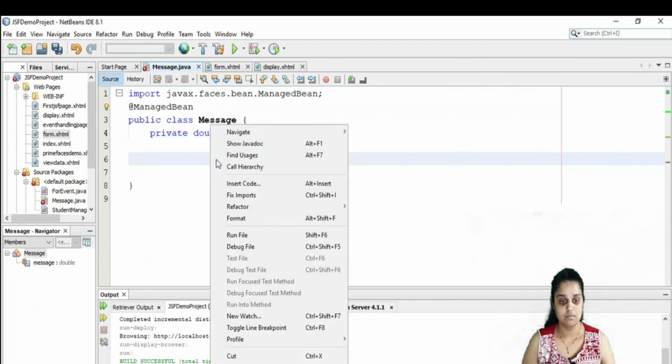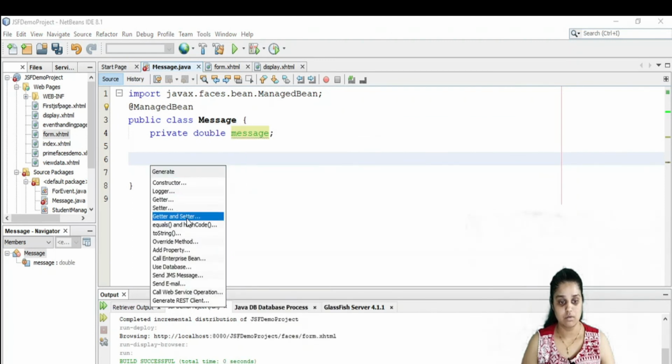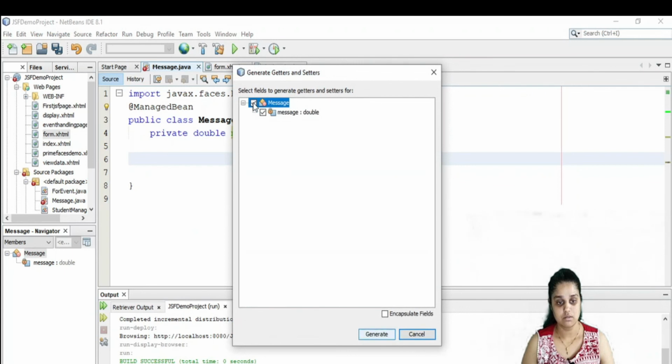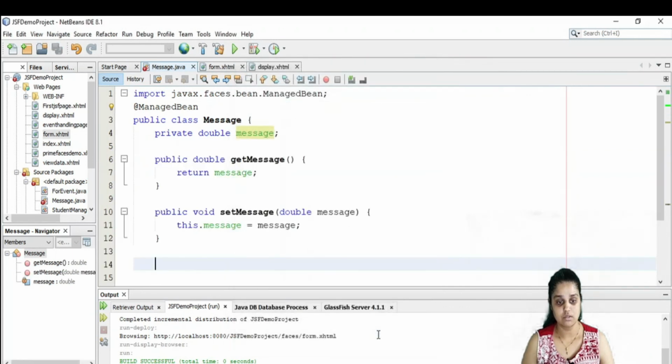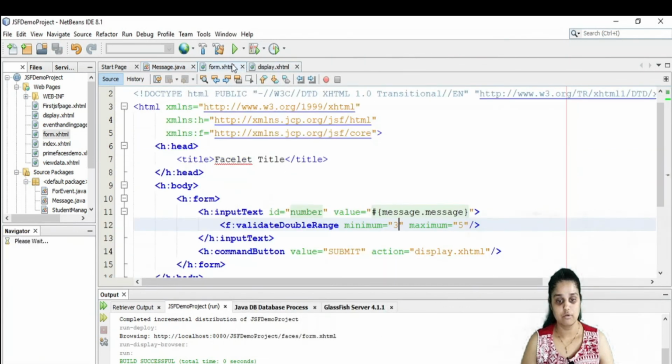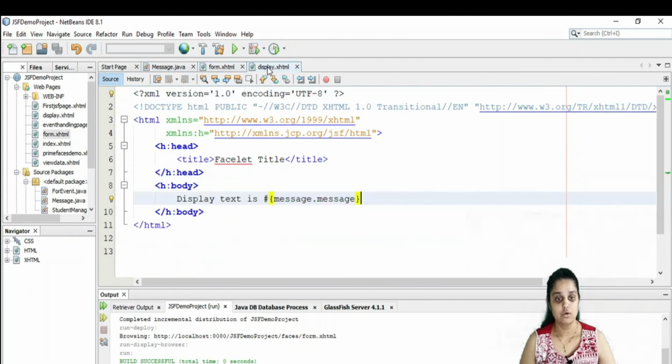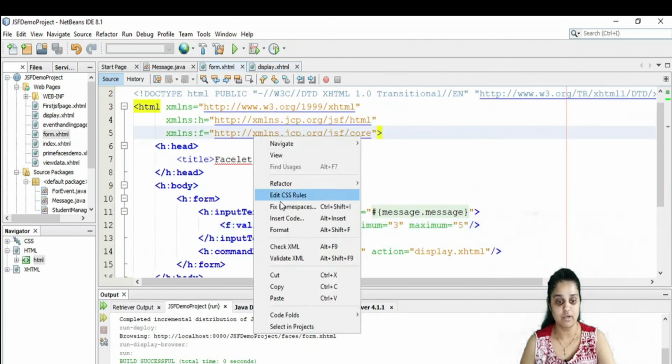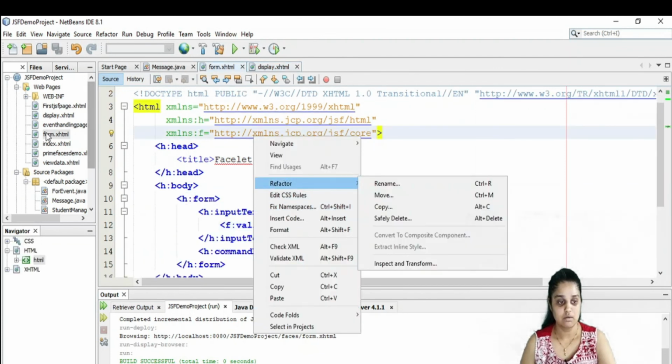Let me insert code and setter, generate. Okay, in the form double range is between 3 and 5. Okay, so I have to enter between 3 and 5. So let me run the form.